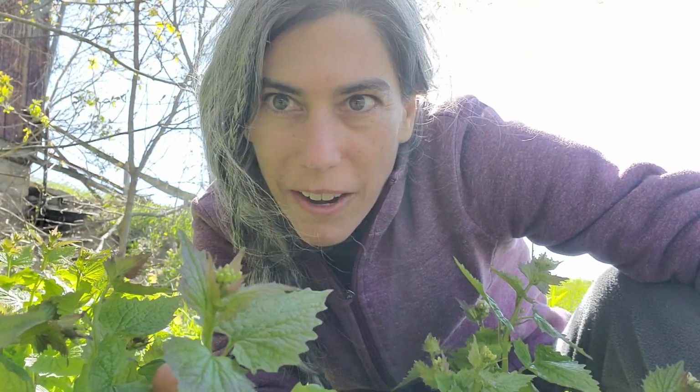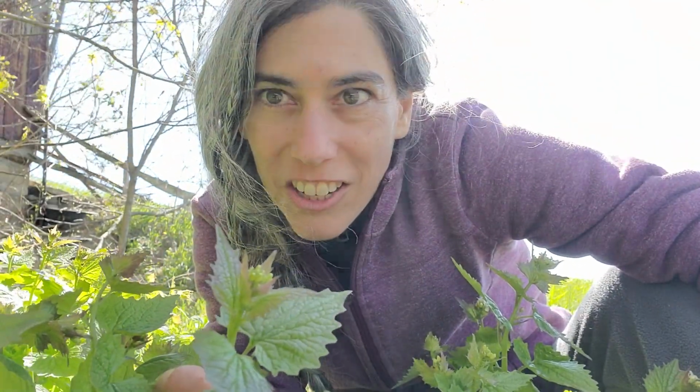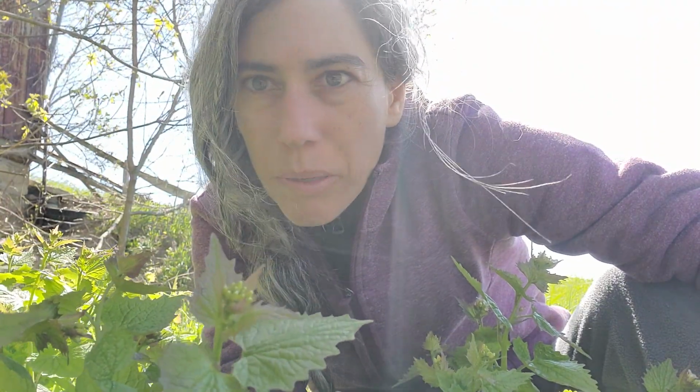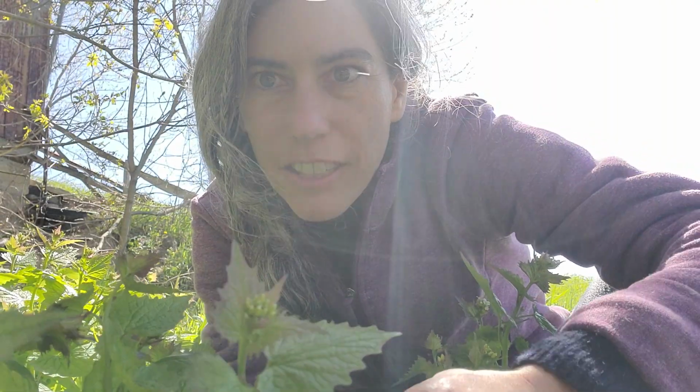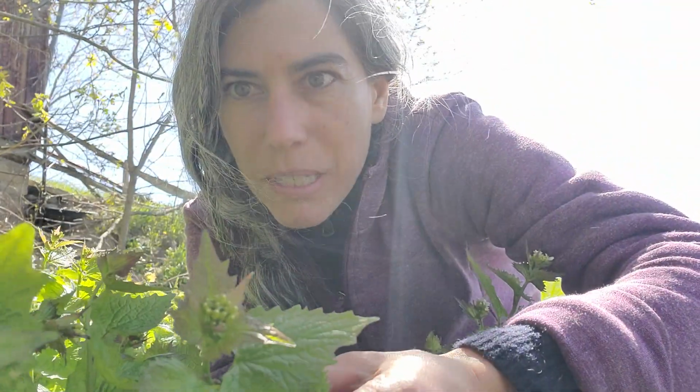Hi there, Tamara here with the garlic mustard later in the season. I was in this spot about 6 weeks ago, maybe even closer to 2 months ago, and we had some much younger garlic mustard in this patch. But here we are, and I've got this piece here to show you.